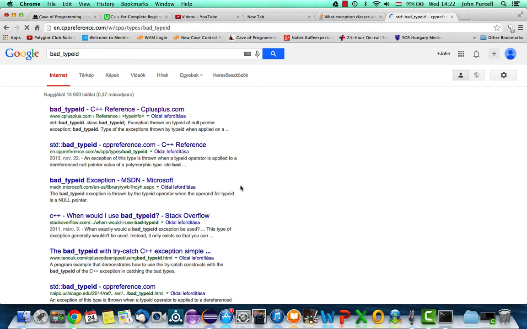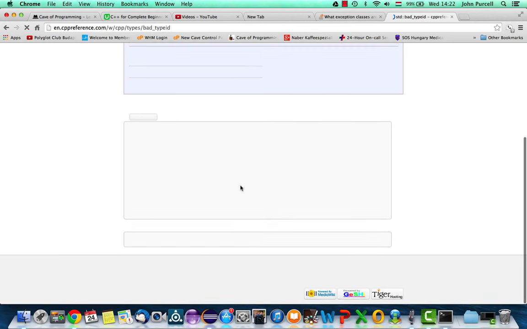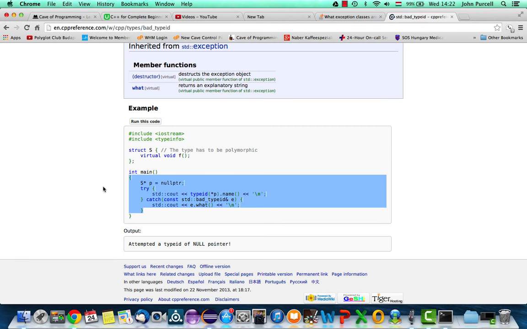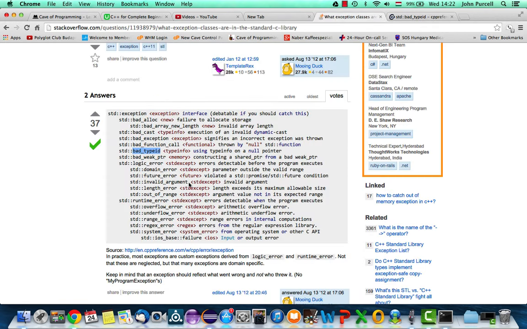You might have to click a few links here. So if I don't get one pretty soon, I'm going to give up. But there we go. There's some sample code. I couldn't figure out how to throw any of these with my particular compiler if I stick to the C++ that we've already seen in the beginner's course, the free course that preceded this one. But if you know more C++, or you may be able on your compiler to throw some of these using the C++ that you already know, then it's worth trying to see if you can do that. If nothing else, it'll get you a bit more familiar with this list of standard exceptions.